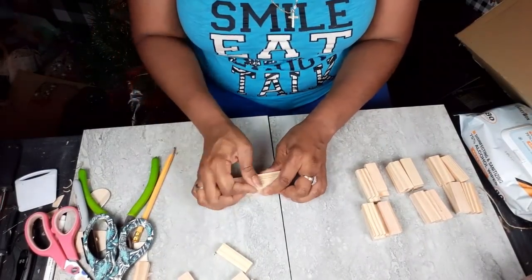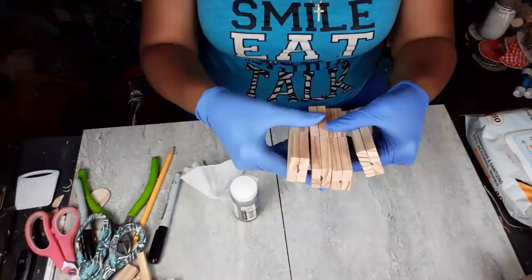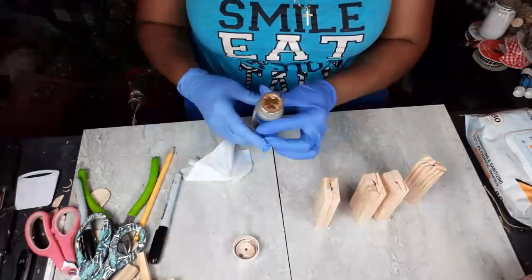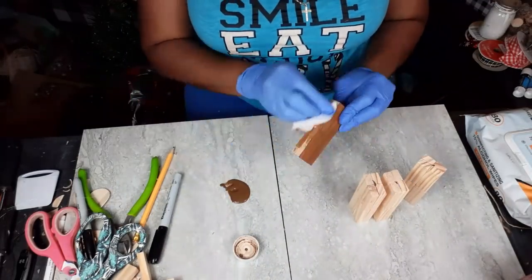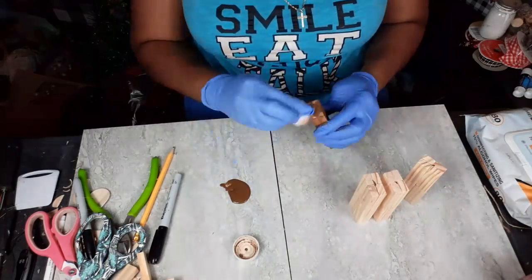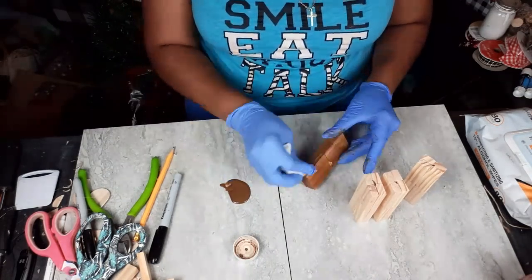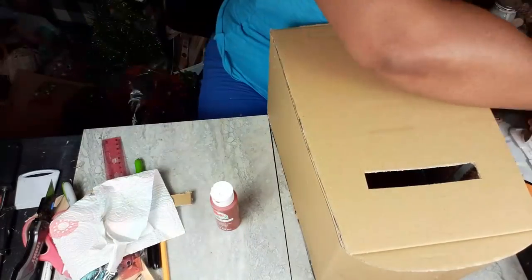After I get those all done, I'm going to go in with my Hello Hobby Antique Wax and I'm going to stain these. I like using a baby wipe to stain them. I feel like I don't use as much stain when I use the wipe. I could be wrong, but I feel like I don't use as much. Now that that's all done, we're going to set those aside.